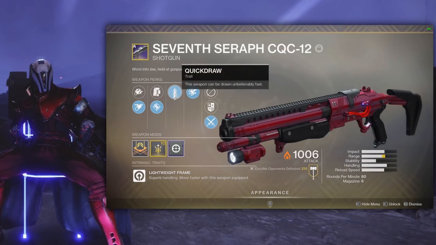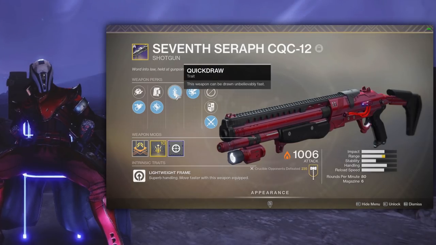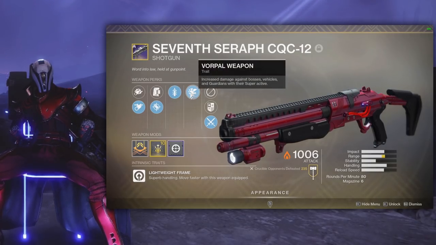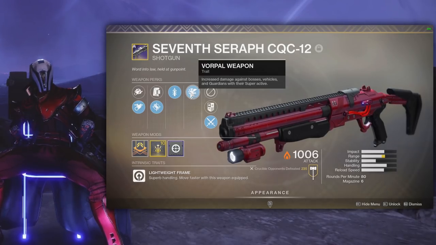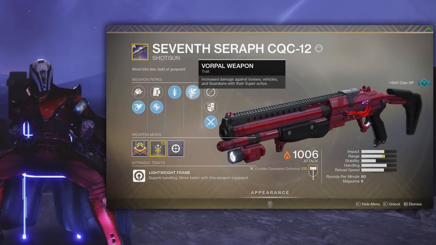Now, next up, I have quick draw. I like this perk because it allows me to draw the shotgun faster, in addition to allowing me to aim down sights a little bit faster as well. Next up, we have a very unique perk here. We got Vorpal. So Vorpal on a shotgun is interesting because this is probably the first time we have one like this and the only one we could probably get it on. And I messed around with it a little bit.